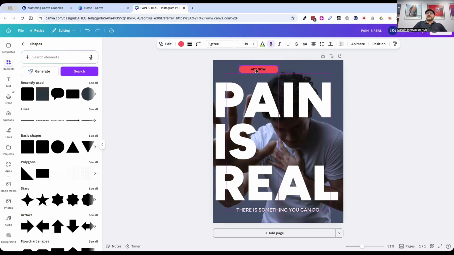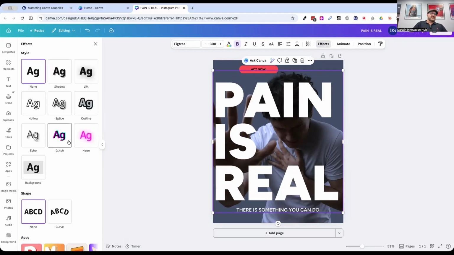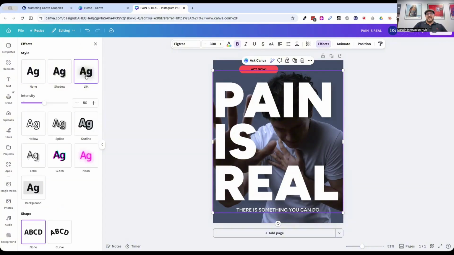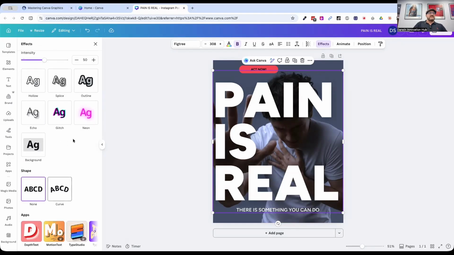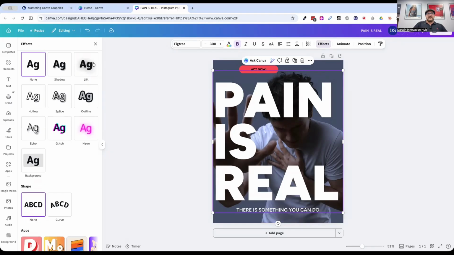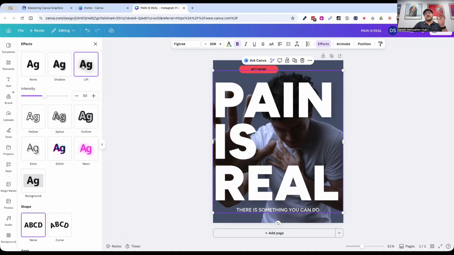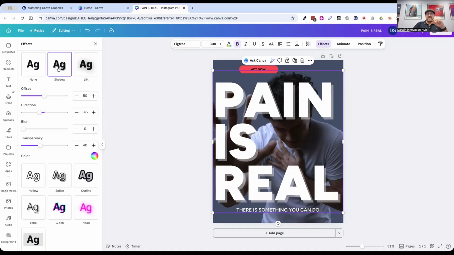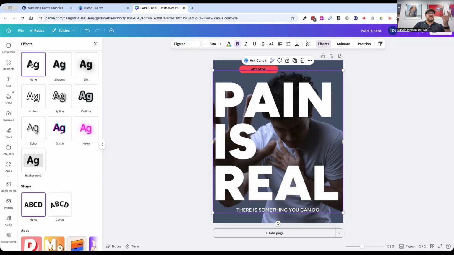The other thing you do with contrast too is, we've got a background here. You can create things, backgrounds, and even lines around things. So the pain is real. We can hit an effect here and choose one of these effects. Primarily this lift one does produce a little bit of a shadow that's barely perceptible. If I turn that off, you'll see that it actually does make a very big difference. So if I go none, you can see that difference. It's just very slight, but it's enough to lift that text really forward. It makes it pop. We can change that to a shadow. That makes it pop, but probably not in a very neat and tidy, flat way.